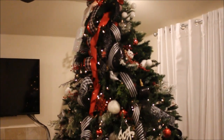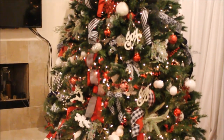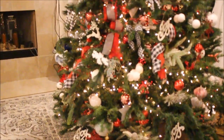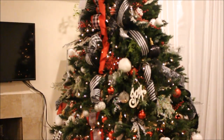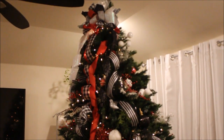Hey guys, this is the final result of my tree all put together. I will have pictures at the end. The topper is a bow that I made, and the bottom has a tree collar, which I got from Walmart last year after Christmas. It was, I think, $6.